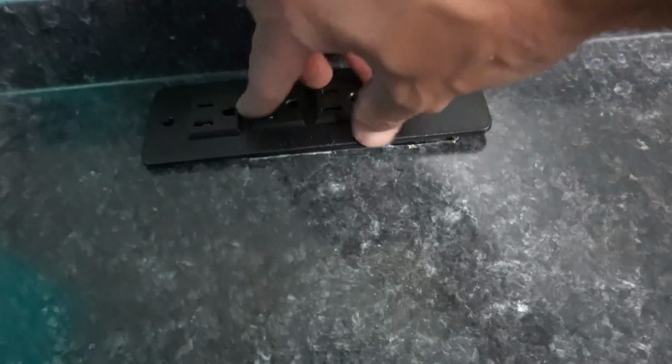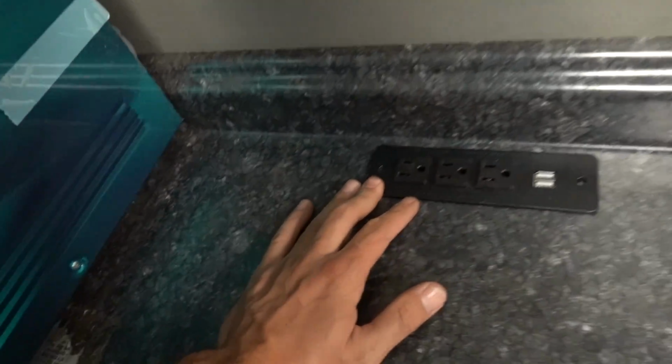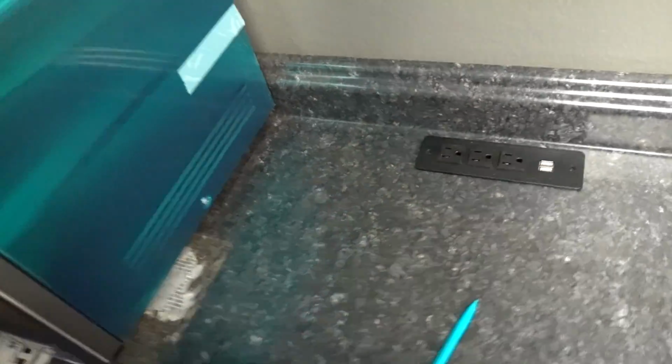Whoa, that is a super snug fit right there. Now, the one problem with this setup from Amazon is it doesn't come with screws, and I guess they do that because they don't know what you're putting it into, but with that snug of a fit, I can't even get it to come back out right now without pushing from underneath, so I don't think we need screws. I think we're good.